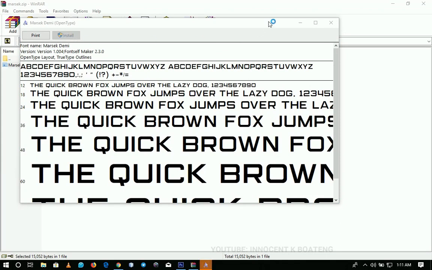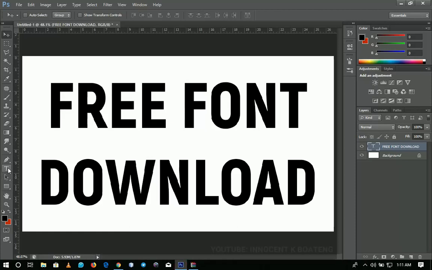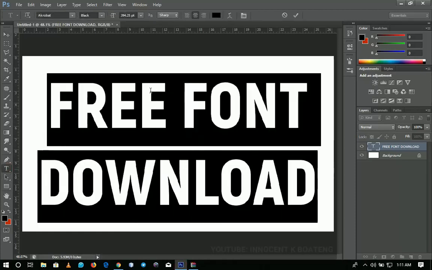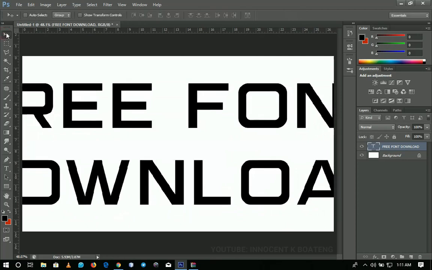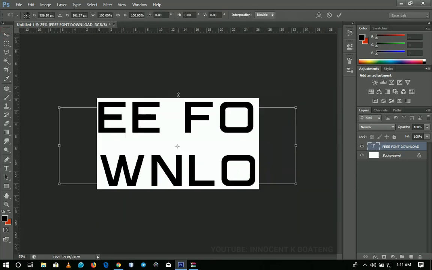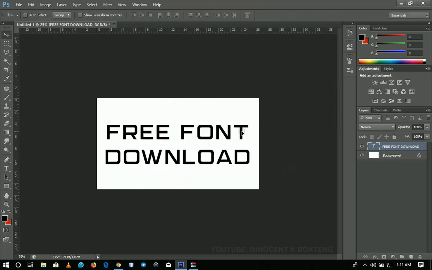So let's go back to Photoshop, and here we're going to pick our text tool. Try to select all this, go to our font family, and start to type Massive. This time around, since we installed it, when you hit enter, that is the font that we just installed. So basically that is the first step, if you know the name of the font you want to download and install.